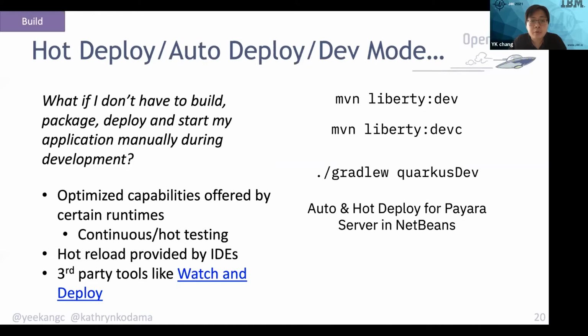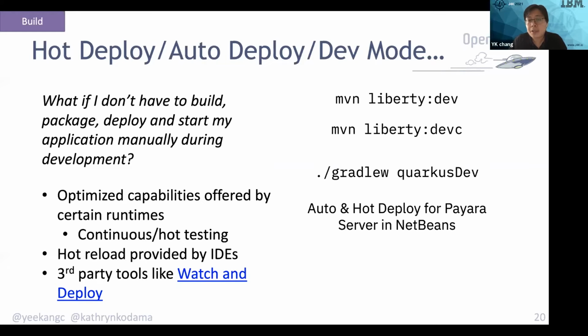Instead, you can go into a very fast inner loop development, or iterative cycle, where you just make your changes, save, and the rest will be handled for you by the facilities provided by the different runtimes.